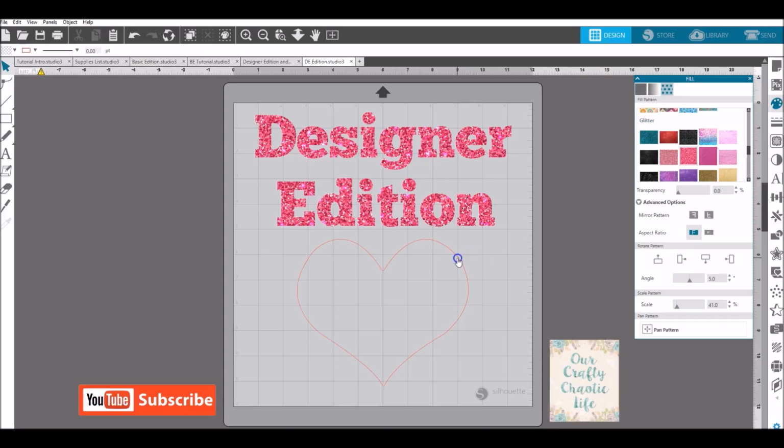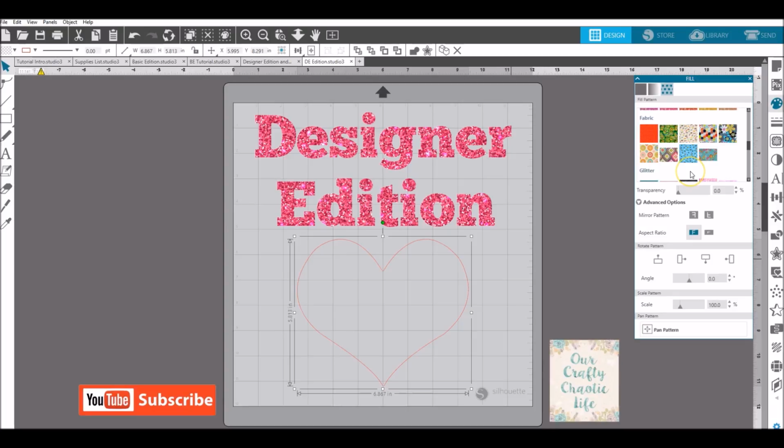Okay, now down here on the design, although we didn't download any fabric swatches or anything, with the fabric, sometimes I do infant nightgowns, toddler shirts, onesies, and the customer wants an applique. So it's a fabric applique with an HTV border to keep the fabric from fraying, which we will be doing a tutorial on really soon. And they want a certain fabric. I can normally go online to like Walmart.com, fabric.com, just different places that I get fabric from, and find the fabric that I either already have or fabric that I'm going to purchase or that they want. And I can find a swatch of that fabric online.